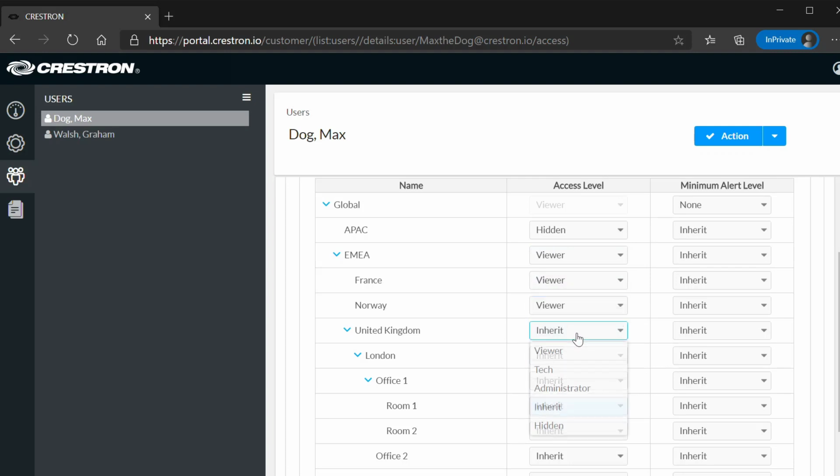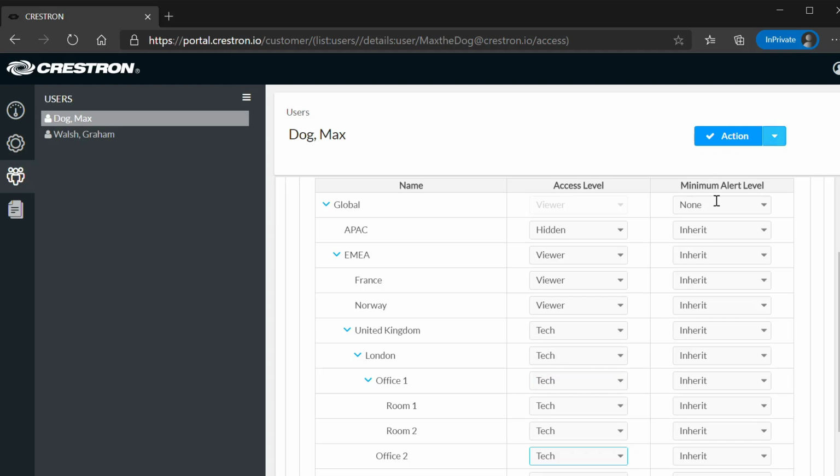So Max here is based in the UK, and you want to make him maybe a full admin for the UK. Or you want to make him a tech user, which means he then can't create other users, etc. So you've got add, moves, and changes. So then you can set these levels for each individual site, room, etc. So you can go into nice detail on here as to what you want to give the user and what permissions they want to get.